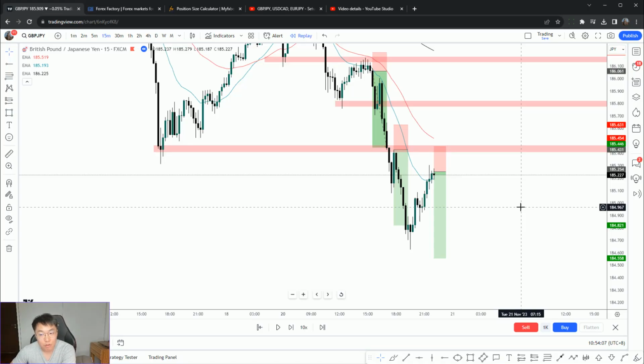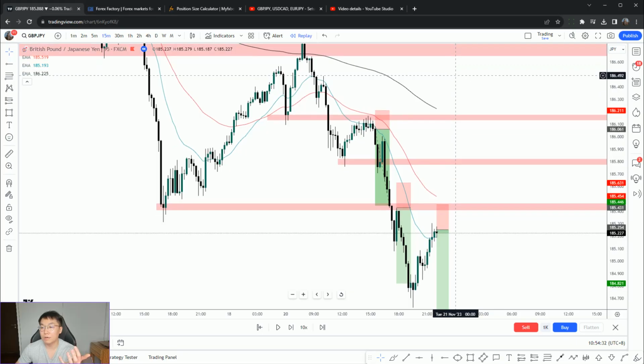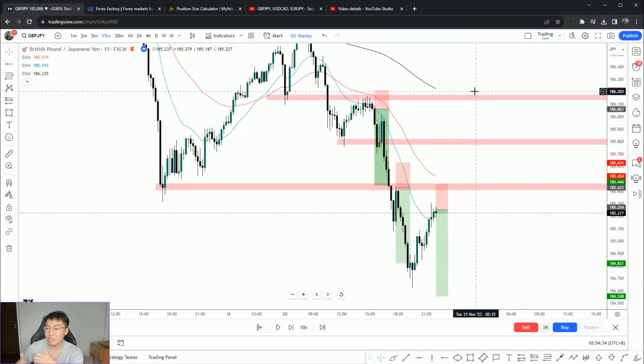But fortunately, I risked a little bit less, so I have different grading systems. When I look at a setup, I will have a grading system to tell me, with a systematic approach, is this an A+ quality setup, is it a B or C type setup. So I have different risk allocation, different risk per trade, as per these different setup qualities. On some of these really clean ones, I normally risk a little bit more and I size in a bit more aggressively as price goes.